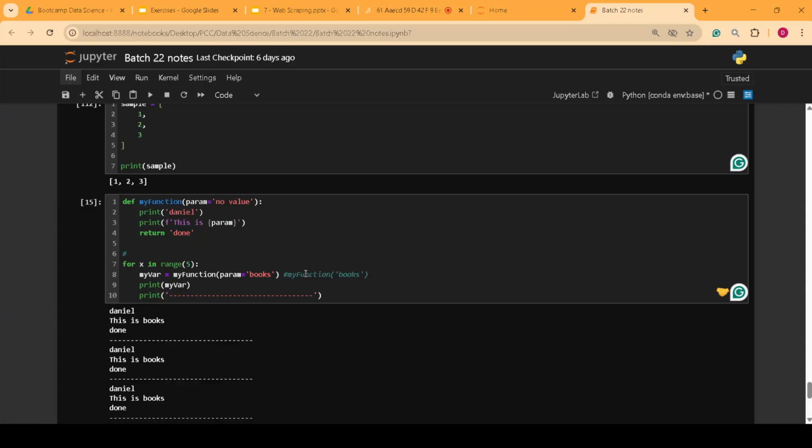It should not be a key value pair, a named parameter. You don't have to put a default value, and it would force the user to actually input something as an argument when they're using the function.